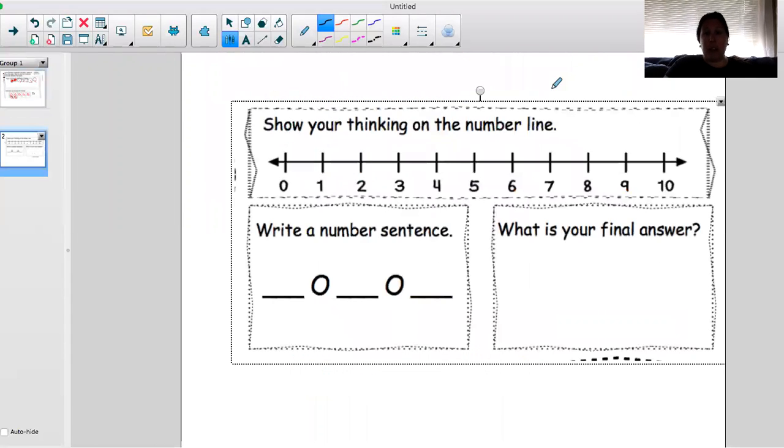Let's keep going. Let's show on a number line our thinking. So we had seven balloons, which is right here. And then we start with seven and he only has two balloons left. We need to figure out how many balloons he has all together. There's two ways to solve this problem.